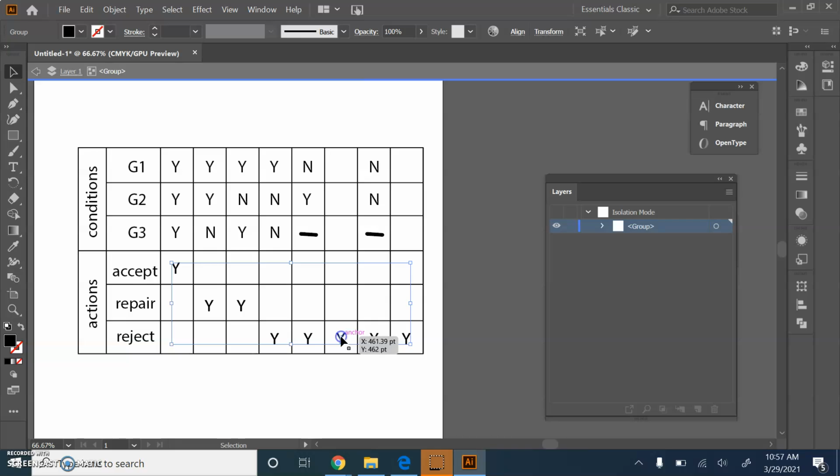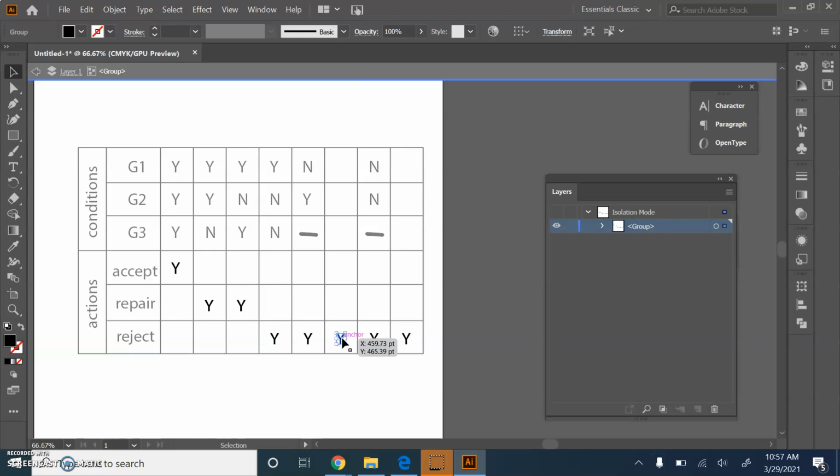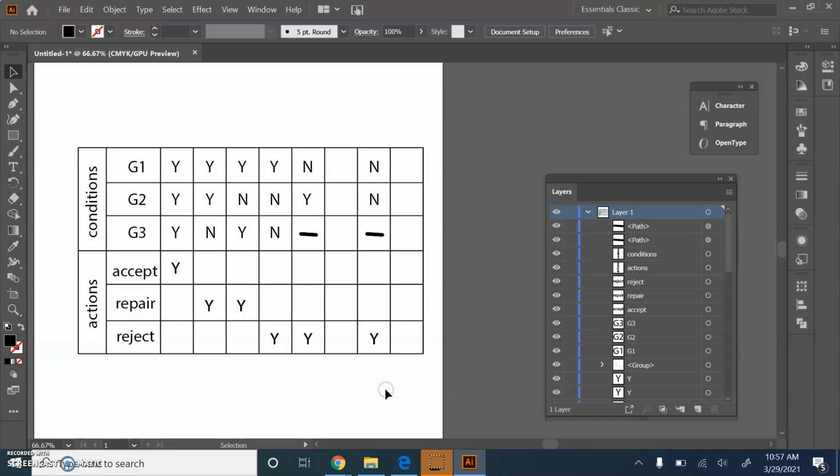Oh, that's a bit awkward. I'm going to keep looking. Same, different. Brilliant. So we can get rid of another column. So let's get rid of this column.